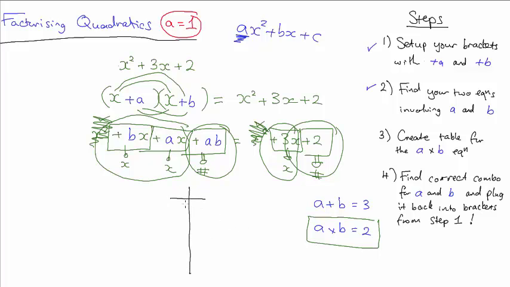So here you go, this is what I recommend. Make a table for a and b. And now here's what you do. Let's think of all the possible ways that we can have two numbers multiply to equal 2. And there's actually only 2. The first one is a could equal 1 and b could equal 2. Now, are there any others? Most people say, no, I think that's about it. No, don't forget this as well: minus 1 times minus 2. Alright? So they're the two possibilities.